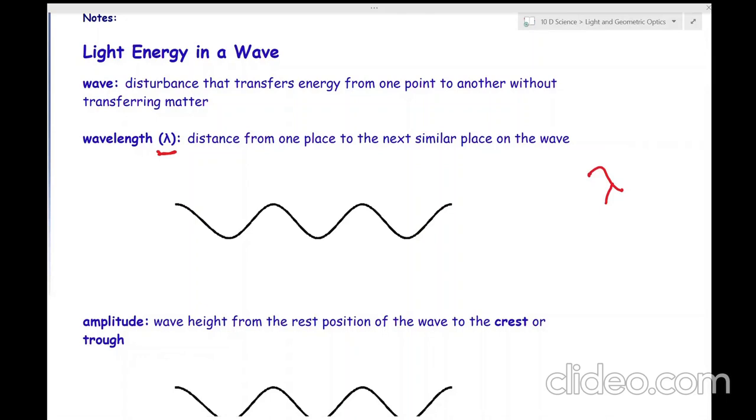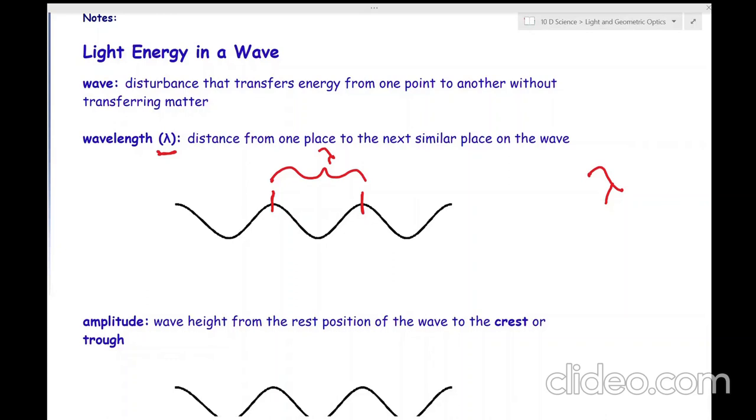When we're talking about wavelength, we're talking about the distance from one place to the next similar place on a particular wave. So, for example, let's say we were talking about this location here. You'll notice that's at the crest, the top of the wave. If we look at the second crest, which is over here, and we measure the distance from crest to crest, that's what we call one wavelength. And those are measured in meters or centimeters. And that's just one feature of these waves.